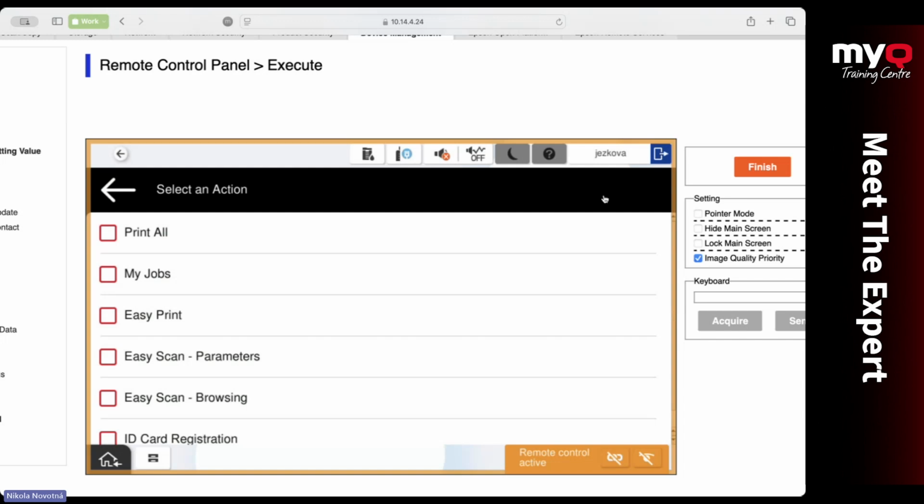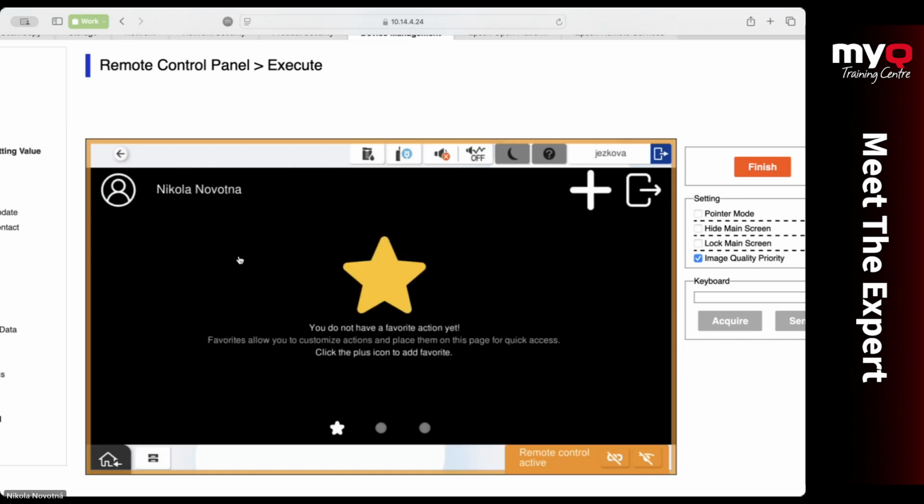Second part is that you will use the favorite actions just for alternations of some easy actions. So for example, you will create easy copy, which will be set every time on duplex, for example, or easy scan, which will go every time to this particular folder with this metadata, with these settings, and it will be black and white, for example. So to summarize, basically you can just create your own easy scans the way you like it, which I believe you'll demonstrate. Absolutely. And you can create your completely own embedded terminal the way you would like to have it.